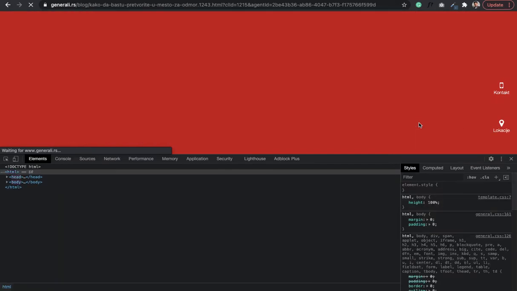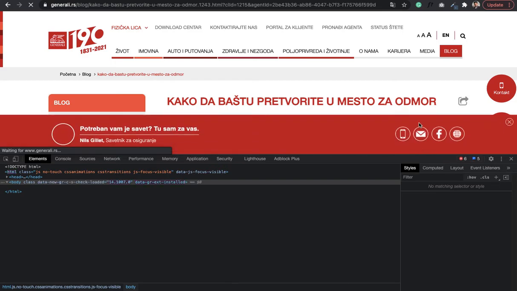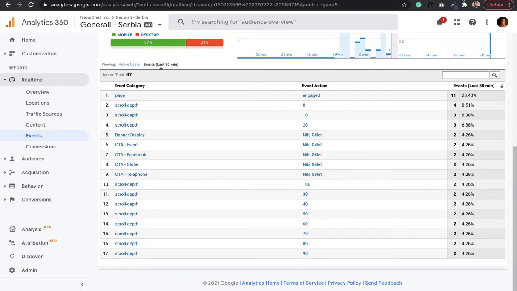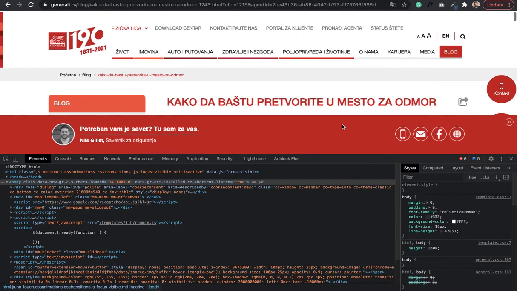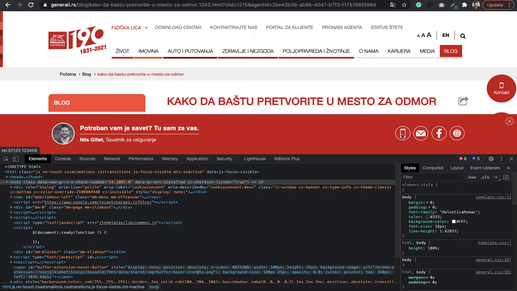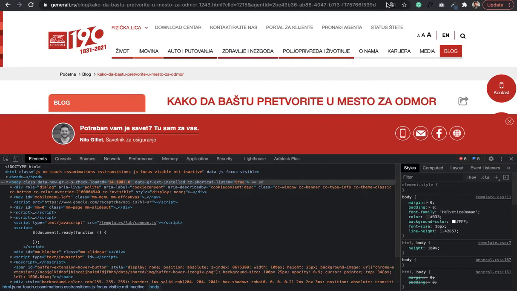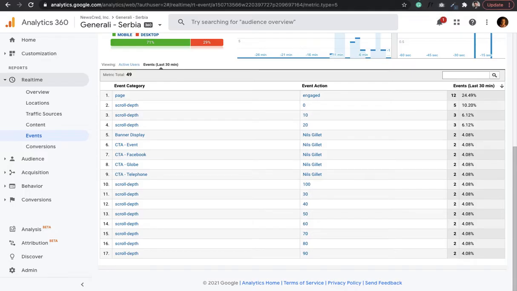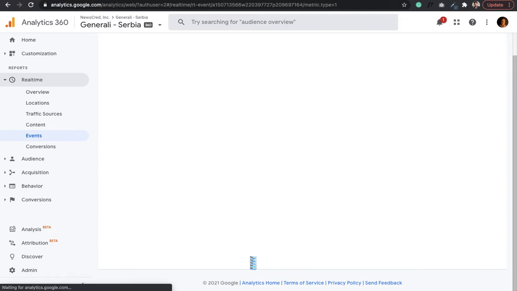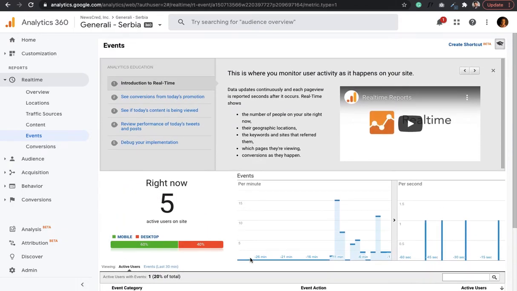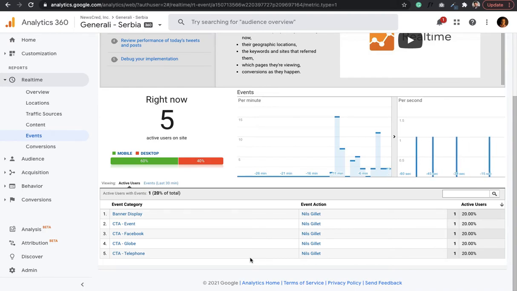Right. Let's load it again. This should have fired another event. Did that get tracked? Banner display is still not tracked, but that's okay. That's okay for the moment. Let's just try a bunch of stuff. See if it had any impact. This is interesting. So there doesn't seem like there's been a lot of impact over here. But sometimes this doesn't work, not right after publishing.